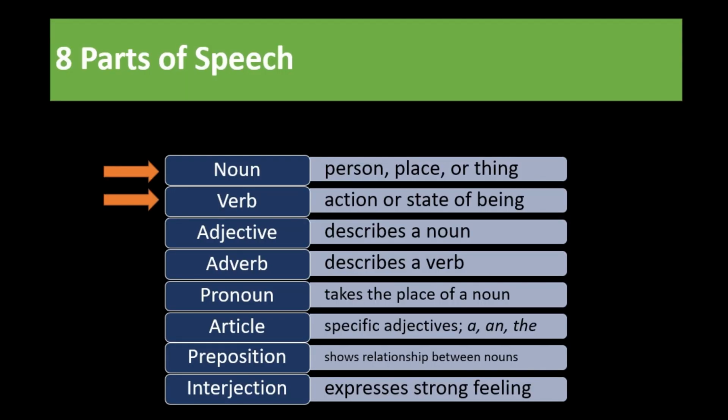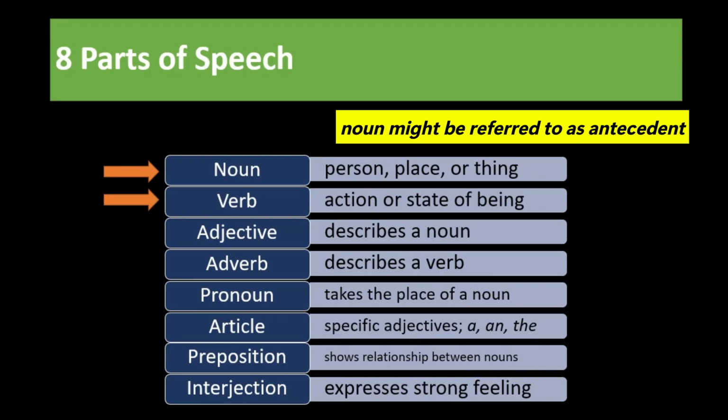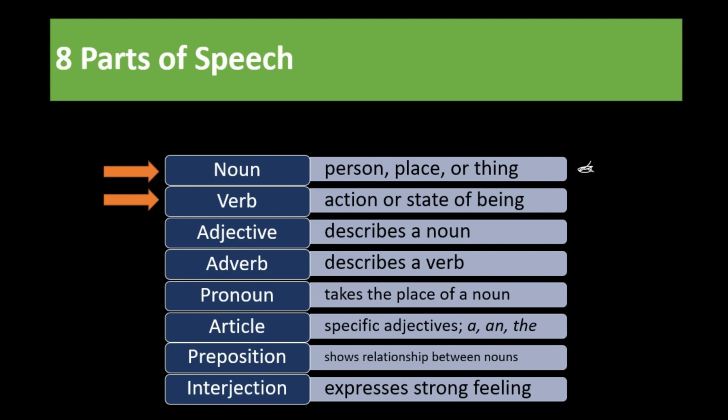So when we come back up to the 8 parts of speech, we see up here that a noun is a person, place, or thing. You are a noun. Well, you are a proper noun, I should say, versus if we say that guy or that female or that leader, whatever it might be, those are all nouns. But once you talk about specific people, then you have a proper noun. But a noun is a person, place, or thing.